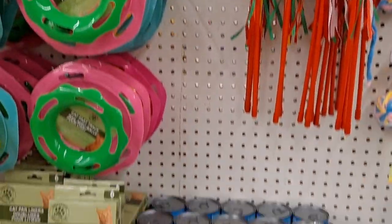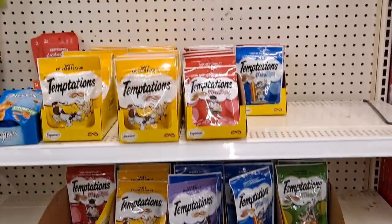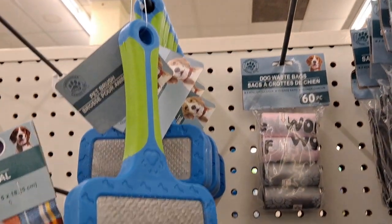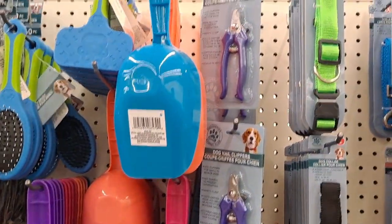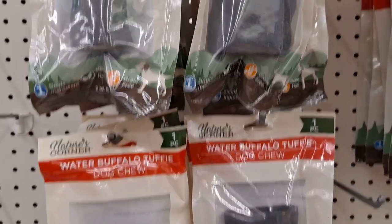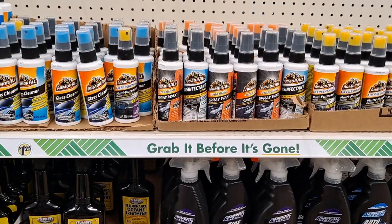They also had a lot of cat supplies — if you have a cat, there are some really nice things there worth the $1.25 price point. I have three large dogs and they had some nice things for dogs as well, like brushes, potty bags, and some harnesses if your dog is smaller, plus nice scoops and scissors for trimming, as well as nail clippers that are even good for crafting. I do love to give my dogs these buffalo toughies — I checked with my vet who said they were actually okay and was really surprised they came from Dollar Tree.